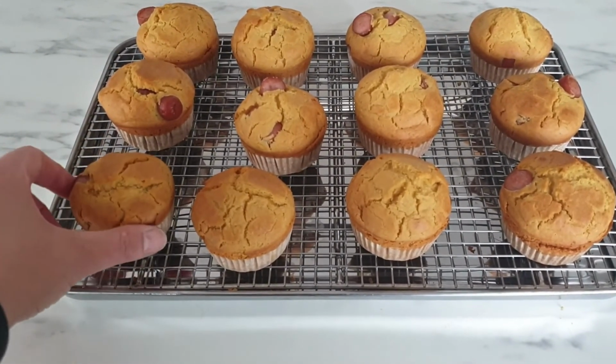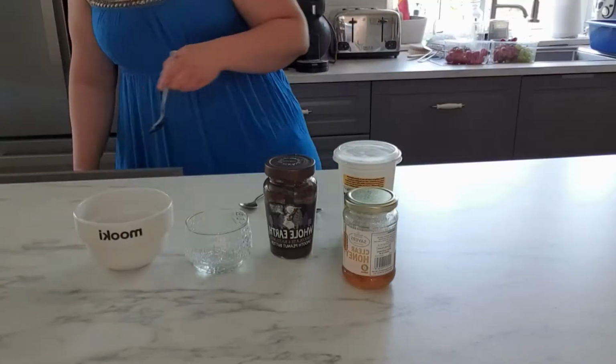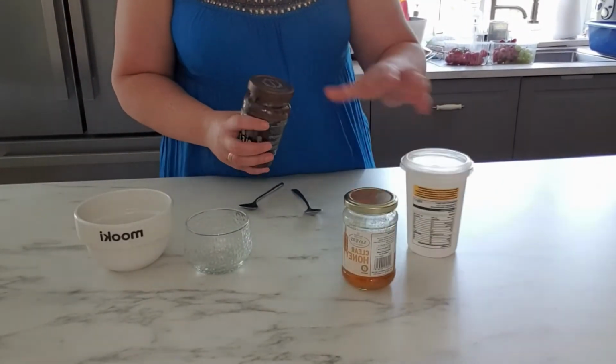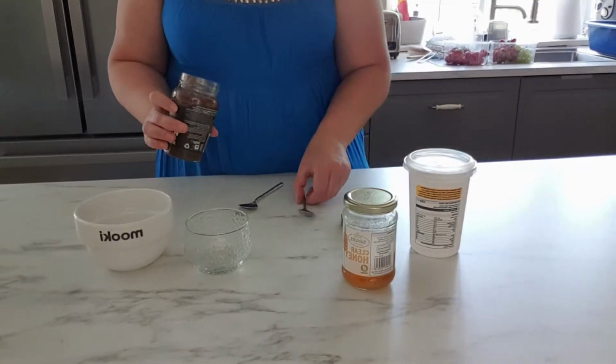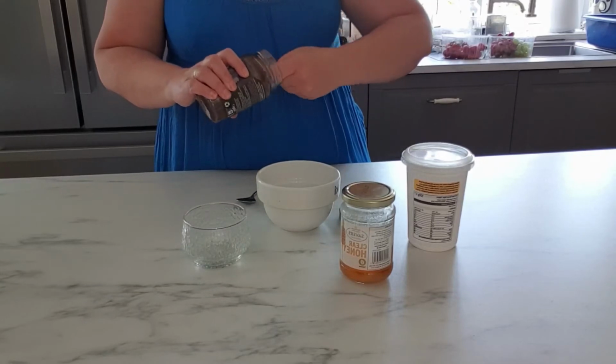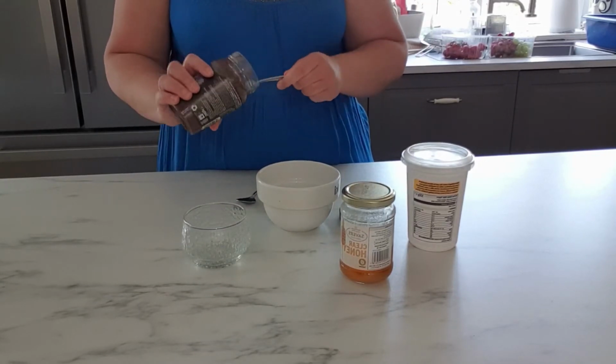Using my whole earth peanut butter here, and I'm going to pop 2 big rounded teaspoons of peanut butter into a bowl, and then I'm going to heat that up slightly in the microwave just to make it a little bit easier to work with. Next thing, I'm going to add some honey.